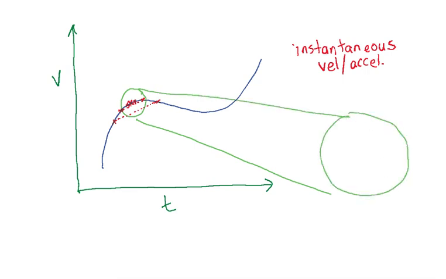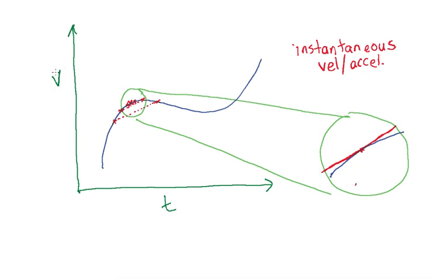If I'm looking at that portion of the curve where it's just curving like this right through there, and I just keep getting closer and closer, I'm interested in the slope at this point, and I'm going to get down to just two points. The smallest things that you possibly can, literally right next to each other, so close that they are practically on top of each other, with no distance between them. Then I take the slope between those two points. And what this basically gives me is the slope of the line tangent to that point.